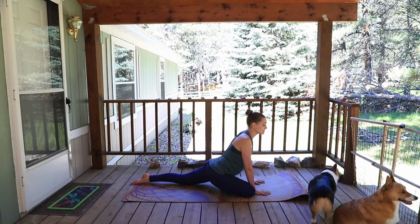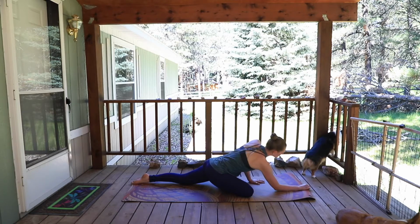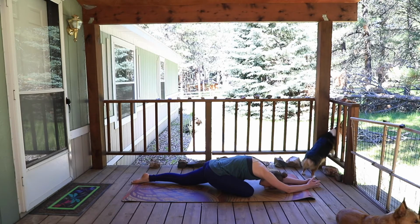And then once you're settled, if you'd like to go into Reclining Pigeon, on your next inhale, you're going to slide your hands forward and drop your head down to your mat. And depending on how your shoulders are, will depend on where your arms go. You can go like this or come together. I drop my elbows down to support myself a little bit more. If Reclined Pigeon is too much, you can stay in regular pigeon. We won't be here for very long.